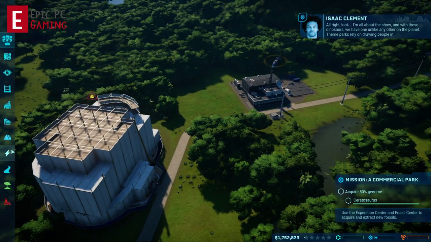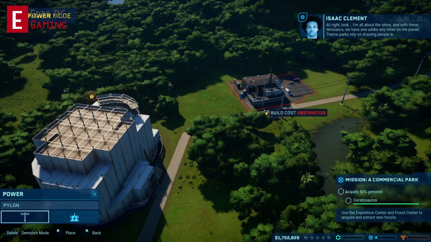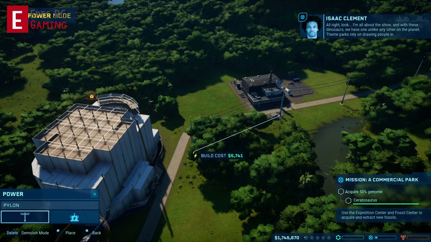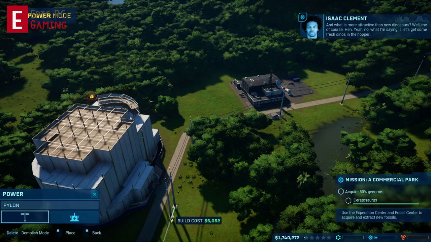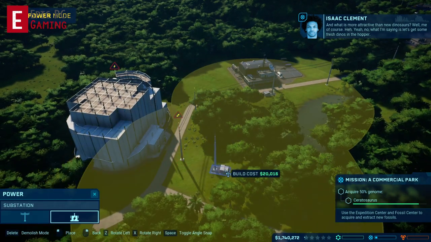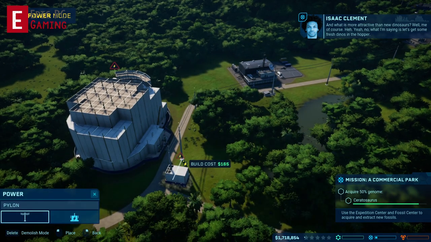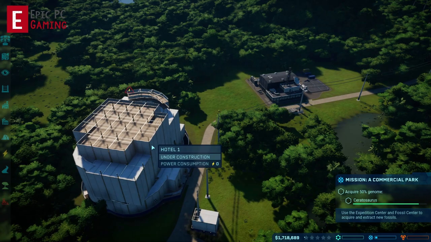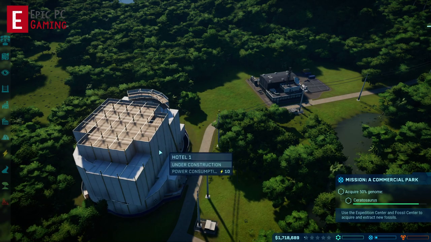And with these dinosaurs, we have one unlike any other on the planet. Theme parks rely on drawing people in. And what is more attractive than new dinosaurs? Well, me, of course. No, what I'm saying is let's get some fresh dinos in the hopper. And that'll definitely boost our economy up a bit.